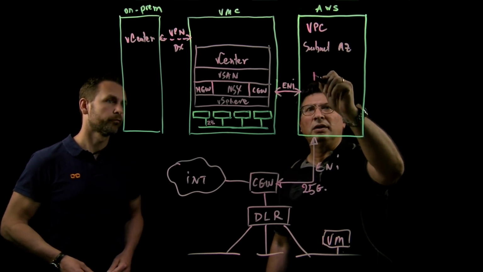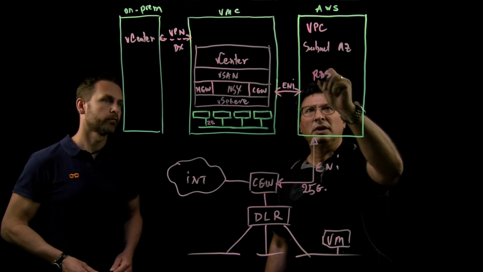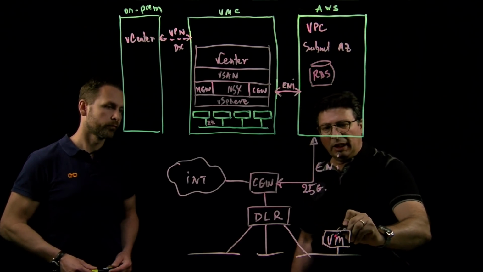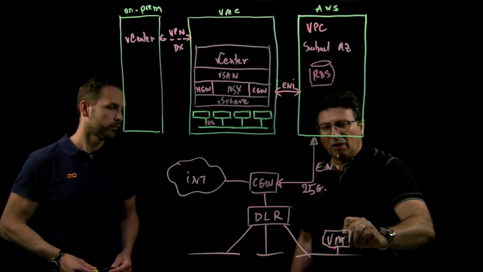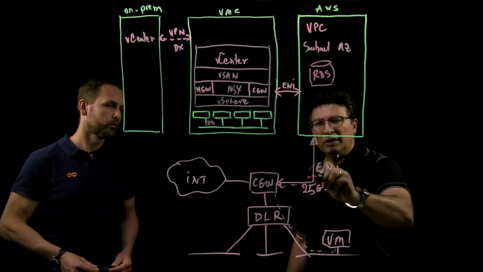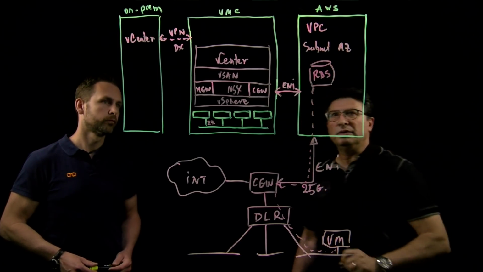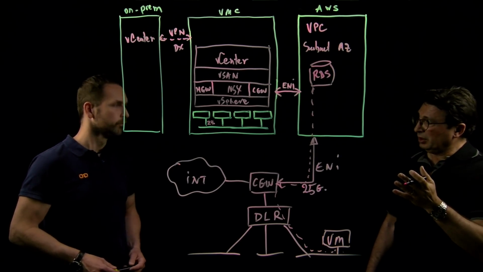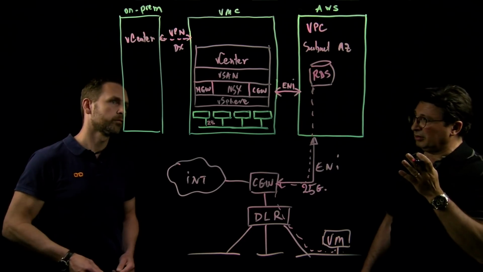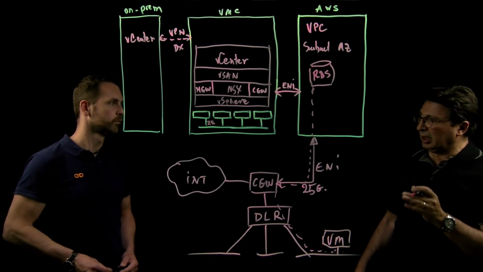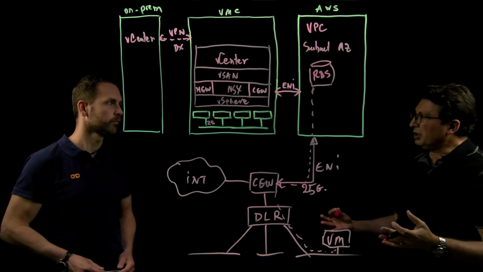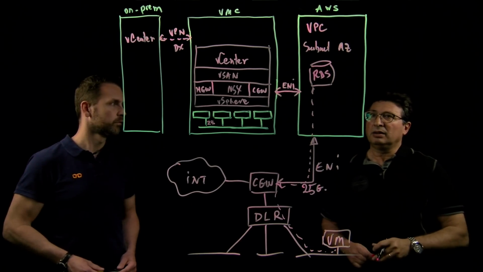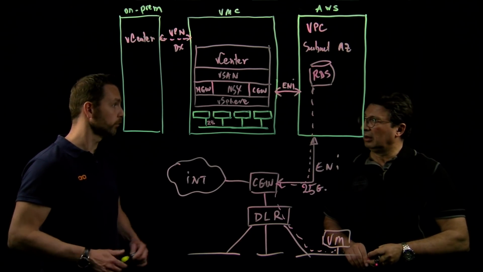So if I have here a relational database, let's say, I can take that VM and give it a connectivity point that will go through the ENI into the relational database. The advantage here is that it stays in the same region. It stays in the same availability zone. It's a very high-speed connection, and I don't pay any egress charges on it, because it doesn't go through the internet. It stays inside. So that unlocks a great amount of use cases.